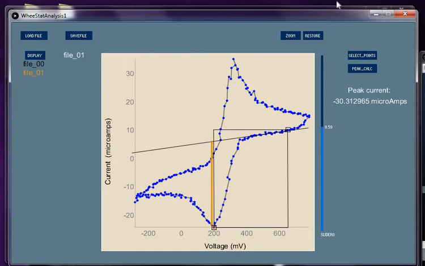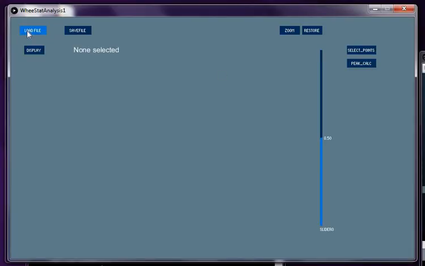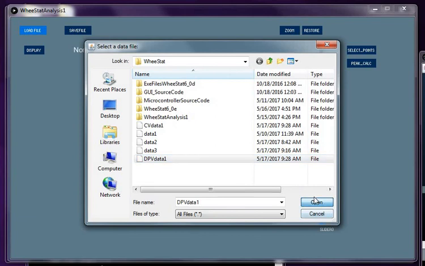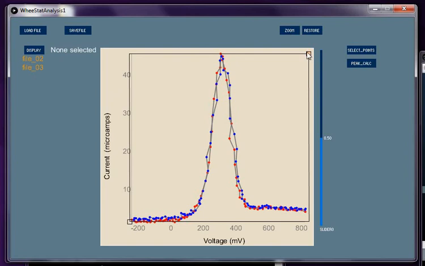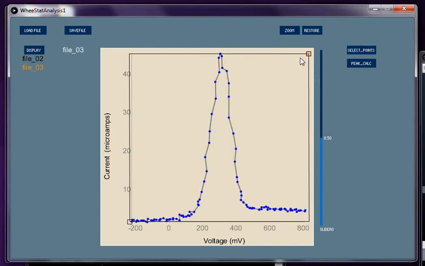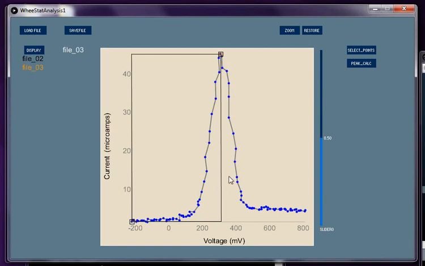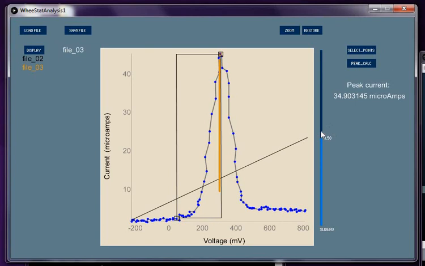That's for our cyclic voltammograms. Let's close that, we will restart the experiment and we will load now the differential pulse data. Open that up and once again we have two things. If we hit the peak calculations without selecting any points you'll see a little error message. Let's pick voltammogram 3 and we will pick that as our peak, select those points, do the calculation and once again we move the slider to give us the baseline that we want and this looks like 42 microamps.